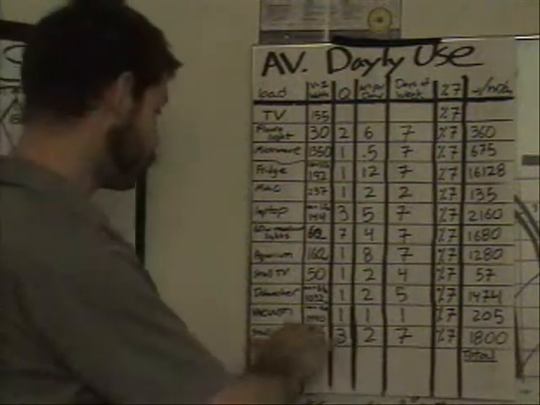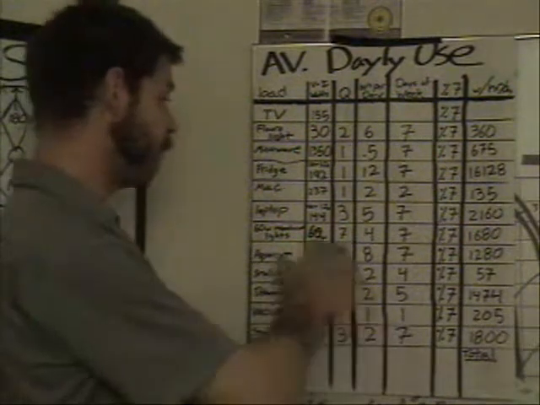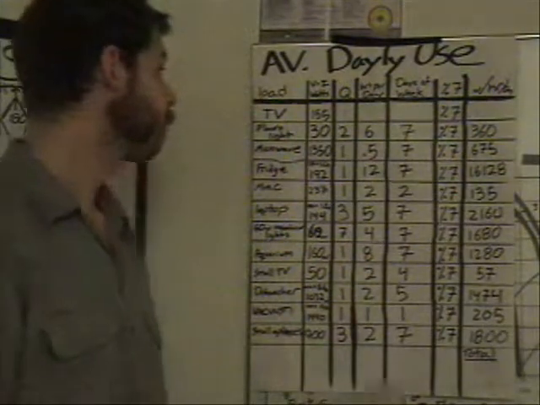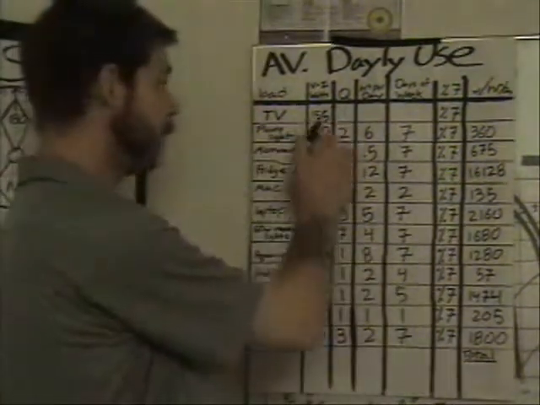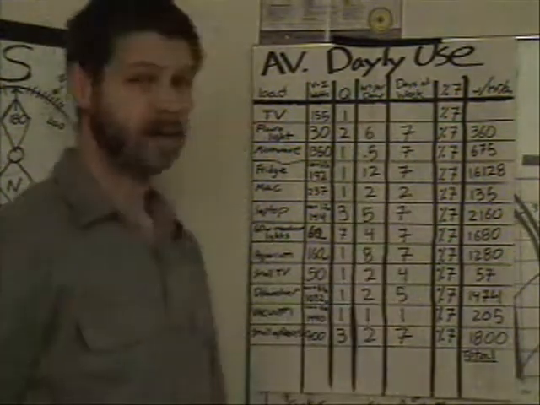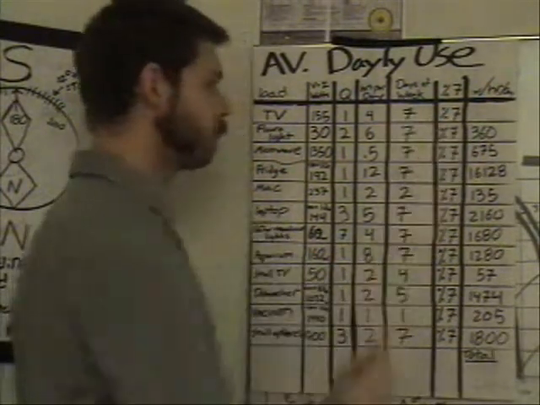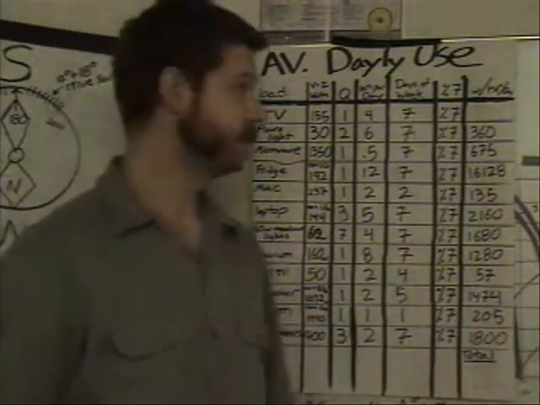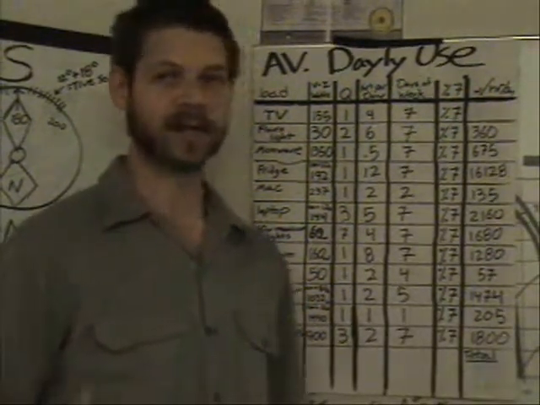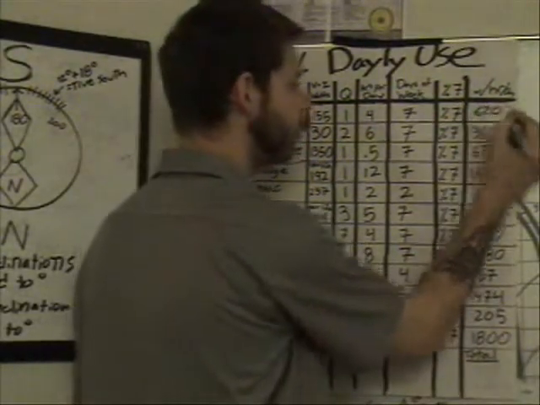For example, my dishwasher just says it's 8.6 amps. Well, my power is 120 volts times 8.6 amps equals 1,032 watts. Okay, my TV. My TV is 155 watts. I have one of them. I watch it for 4 hours a day. I watch it 7 days a week. That's a lot of TV. It's important to be realistic on these if you want even close to an accurate number. That equals 620 watt hours per day.